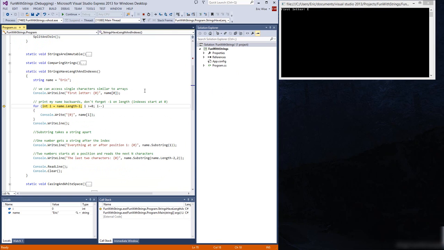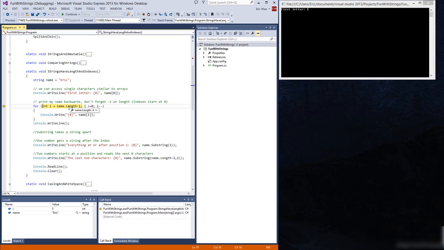What if I want to print my name backwards? This is also a common interview question. Can you reverse a string? Well, one way to do that is to write a for loop starting at the length minus 1. Remember that arrays start from 0. The length property says how many letters are in the name. That is 4.